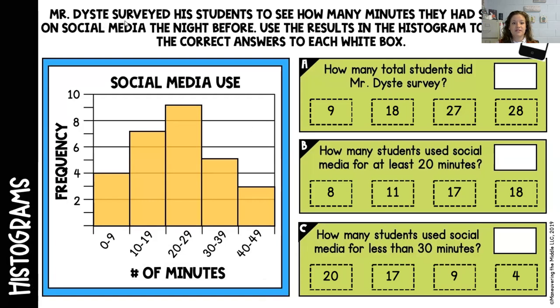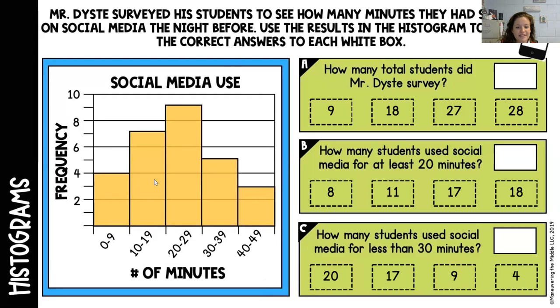Mr. Dial surveyed his students to see how many minutes they had spent on social media that night before. Use the results in the box histogram to drag the correct answers and write in each box. So if I am looking at this, we're not gonna worry about dragging numbers or whatever, but we are gonna actually do the math and figure out what it's asking us to do.